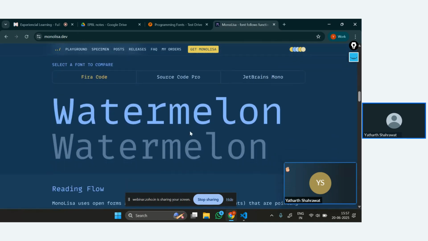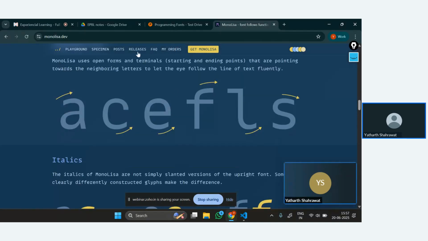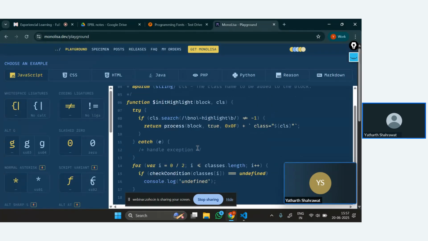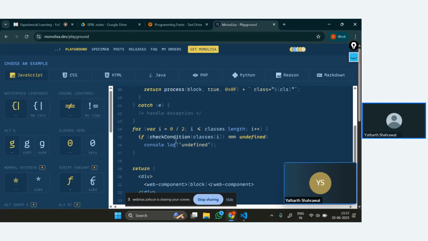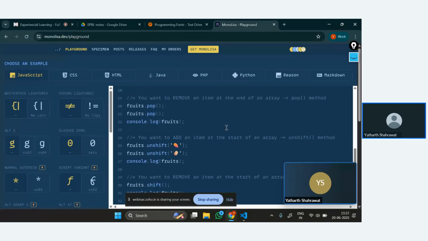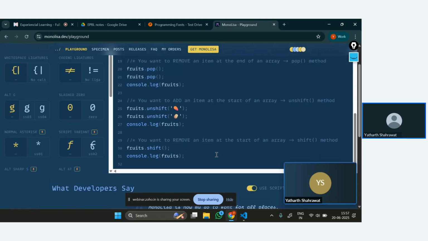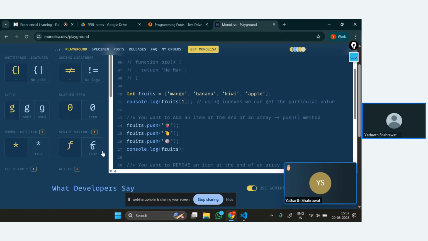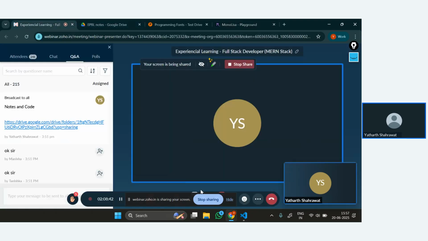See, it is somewhat different. If you look here at the playground, it is a little bit wide. It has a lot of ligatures like this, see, this less than or equal to sign. Let us replace and see. Yeah, so it looks like this, very readable because it is wide, but I do not like wide type things. Okay, so let me close this session. Sorry for the rant. You were asking all this.